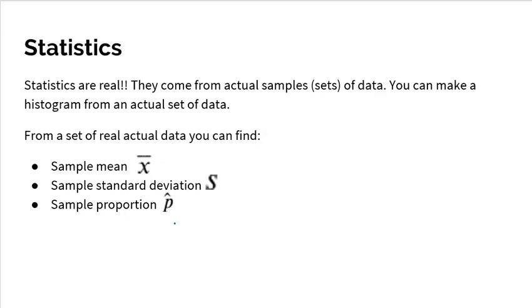Like in your sample, 20% of people scored above a 50. Or in your sample, 18% of people scored below a 30. Something like that. It's a sample proportion, right? p hat. Or you could also use a categorical variable there and say, hey, 92% of people love chocolate milk. And that would be a p hat.